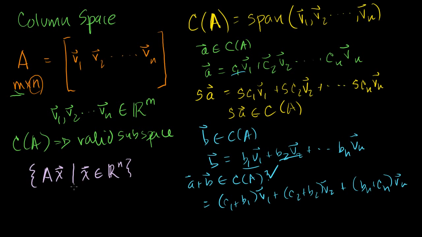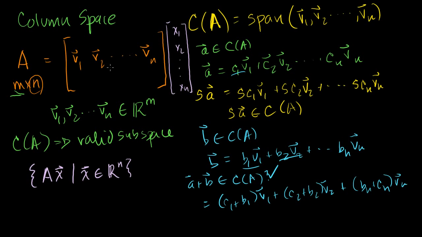If this says, look, I can take any member, any n-component vector, and multiply it by A, and I care about all of the possible products that this could equal, all the possible values of Ax, when I can pick and choose any possible x from Rn. Well, let's think about what that means. Ax, if I write A like that, and if I write x like this, x1, x2, all the way to xn.